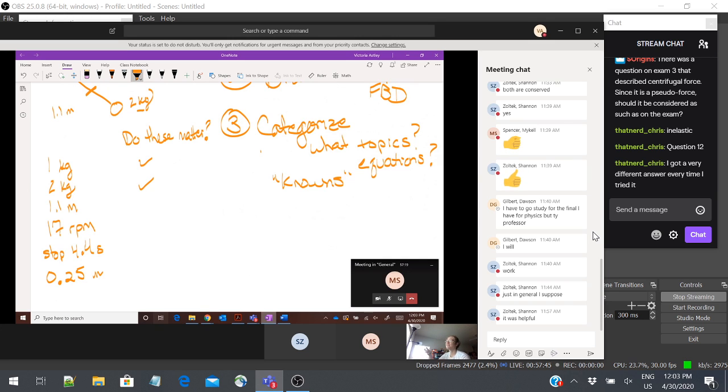Well, yeah, you're going to have a different kinetic energy if it has a huge moment of inertia versus a really small moment of inertia. So that matters. It's going to have more kinetic energy if it's rotating faster, and it's going to take more force to stop it. If you try to stop it quicker, you're going to need more force. And if you can apply the force at a different location, it's easier to slow something down. You get more torque if you're pushing at the end versus pushing at the middle. So that's going to matter. Whatever we do, we have to use all of this information.